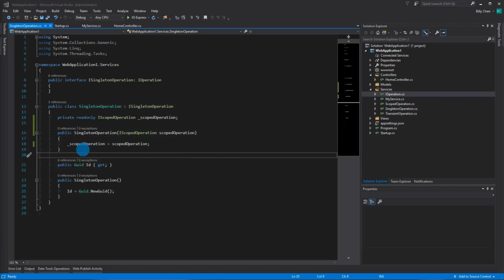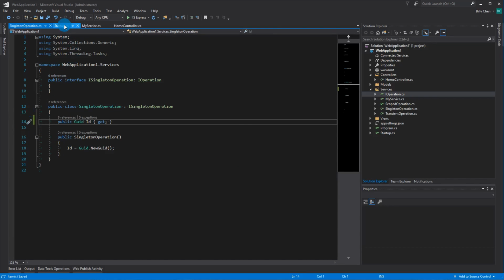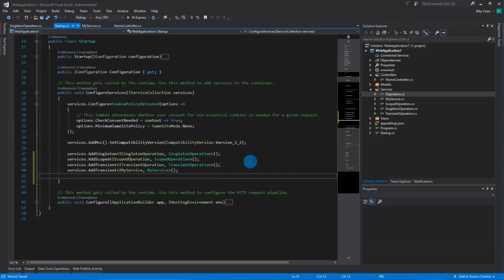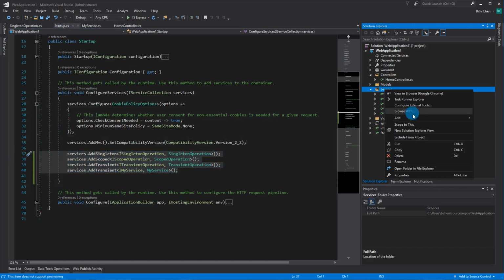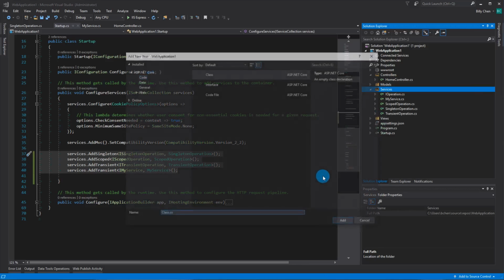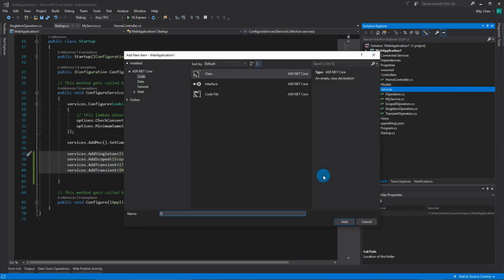Okay, so I'm going to just undo this now, just delete all of this since we don't need it. And let's go back to our startup and give you guys a quick tip on how to stay organized, because as your dependencies grow, your startup is also going to grow directly. So a nice thing to do is to encapsulate all of them into a dependency registry extension method.